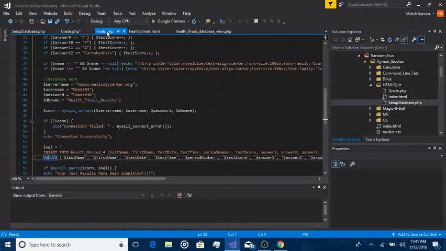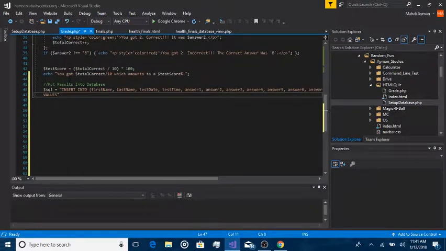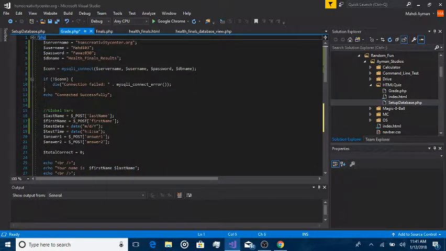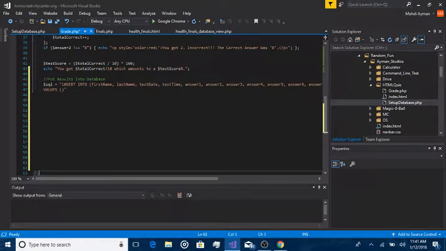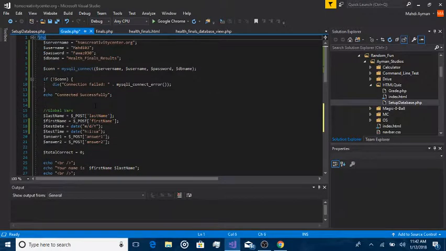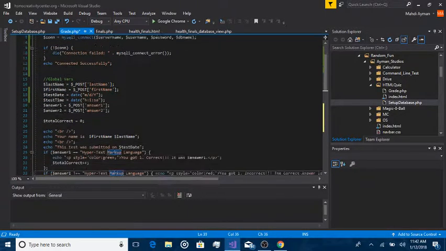So then, into values, you're going to go ahead and type in the same values. So whatever you're going to put in the first name row is going to be what you're going to be typing here. So we don't have any of these values yet, but I'm still going to put them in. So let's see, we have the first name variable, and that's what we want to put into the first name row of our database. So just go ahead and write $first name. Then whatever we want to put into the last name row, we want to go ahead and put in our variable last name.